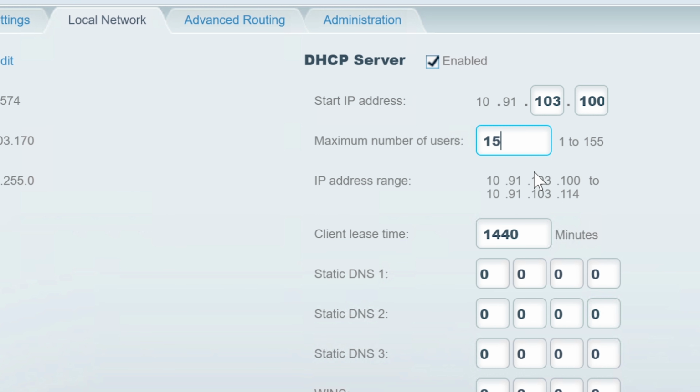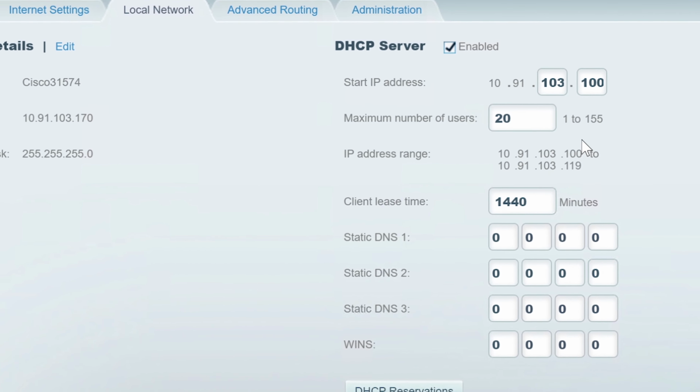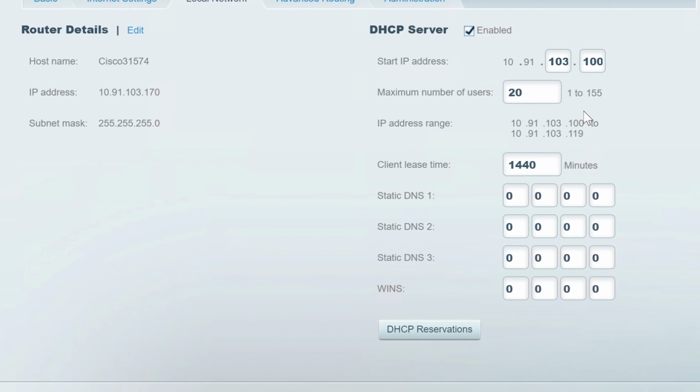And for those reasons, you want to change this number to be a little bit higher, because you may have somebody's cell phone connected, somebody's laptop. If you have 10 people working in the office and every laptop is connected, that's 10 right there. But then if you got 5 people who are also connected with their cell phone, then even 15 may not be enough. So you might want to actually double it to 20 in case everybody decides to connect with a phone and their laptops.